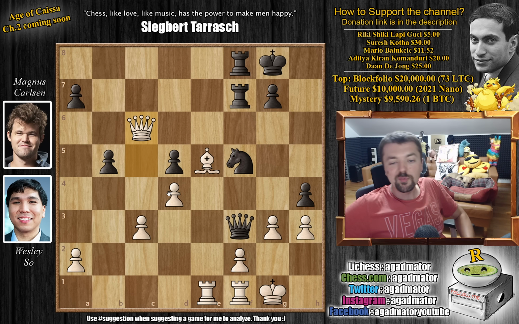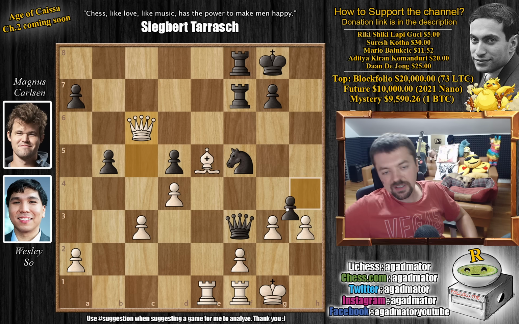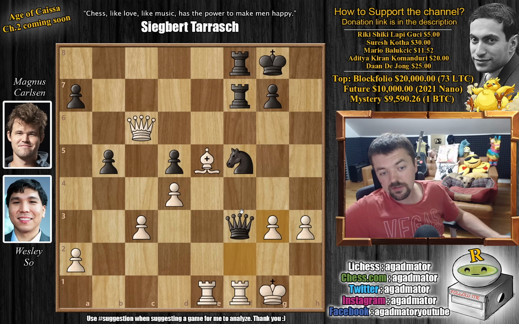So for those of you who were able to do it, congratulations on not going with the h-pawn, since this only yields a draw at best, because if h captures on g3, you can simply recapture, and now there's really no good move here. The bishop covers this pawn, and if you do something like, let's say you could move the knight, but then your queen gets captured.